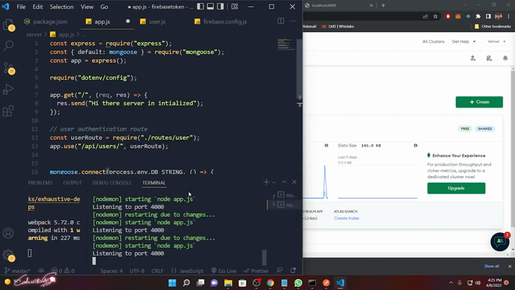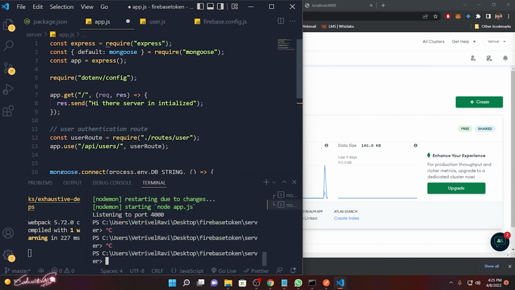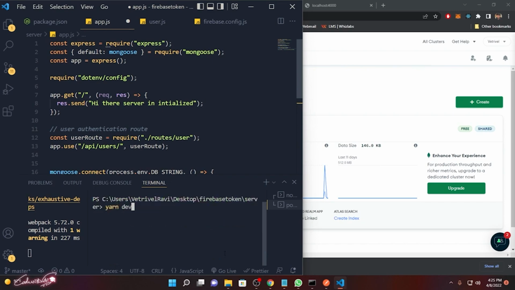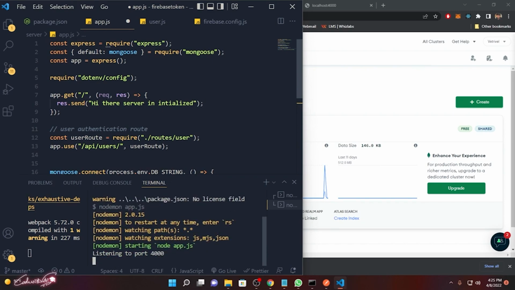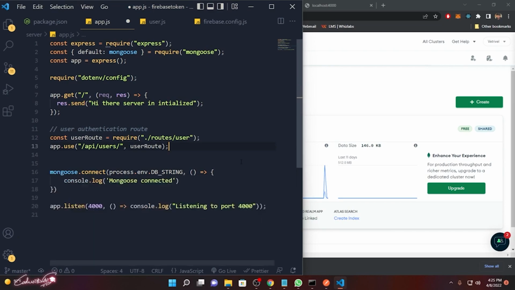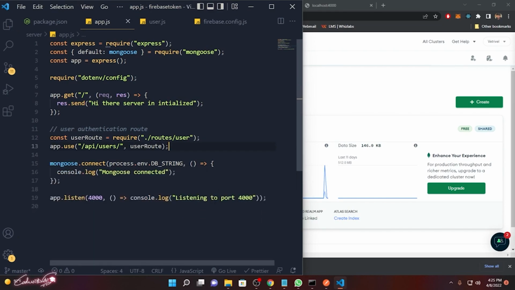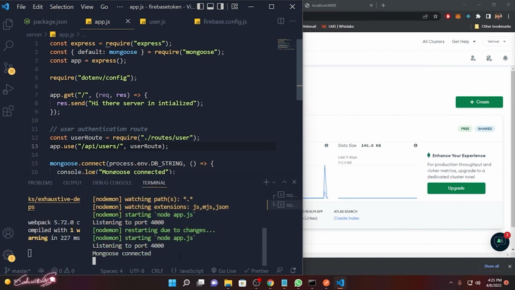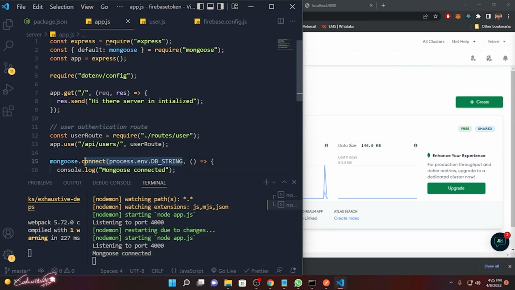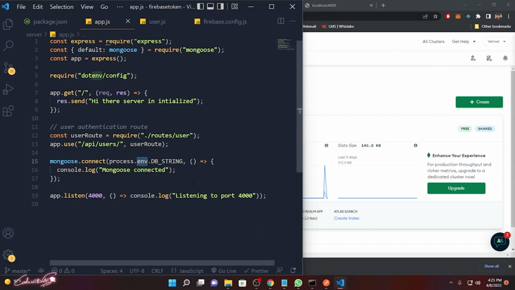So let's stop our server and rerun it, because we added our environment file. Now you can see that it's up and running. Cool. Close it, save these changes, and let's check MongoDB. Yes, now we can see the statement that mongoose is connected. This makes sure our MongoDB is successfully connected. That means our environment variable is working fine. So we have successfully integrated our MongoDB with our application.